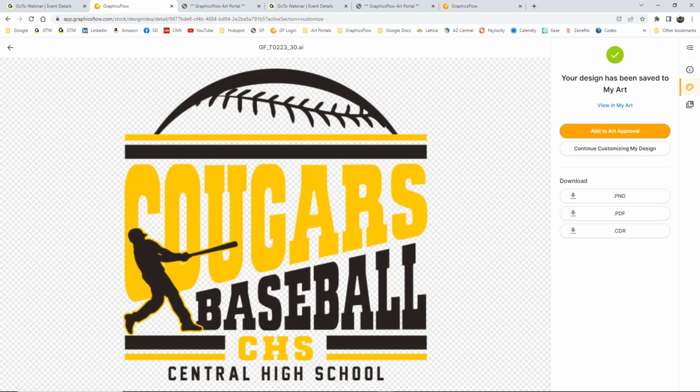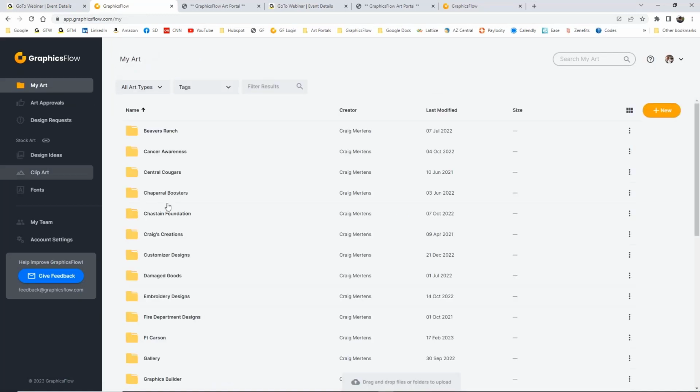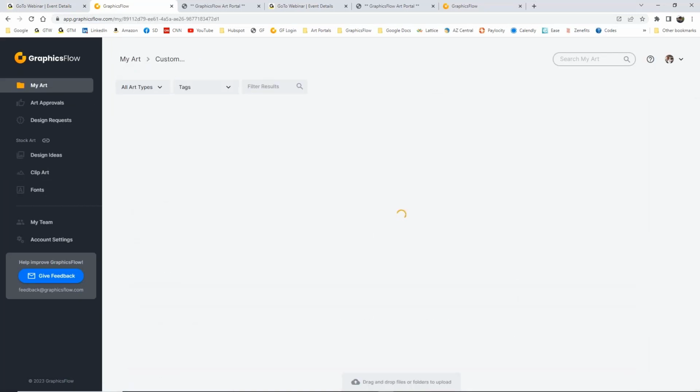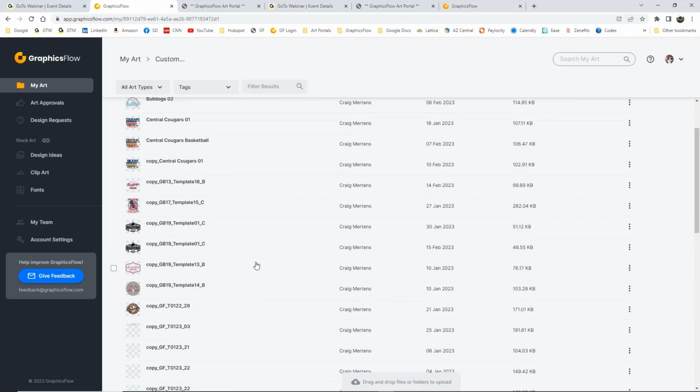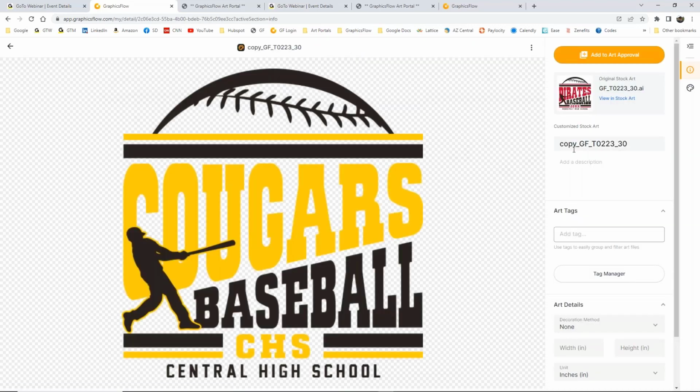So now you need to do colorway 2, because you are going to create a variation of this that's going to go on black. Okay. So I'm going to pretend this is a week down the road, and we're going to go into my art. I'm going to go into customizer, and we're going to find that design. It's probably right here. We're going to click on it. By the way, when you save these, you can name them. I just was kind of lazy about that.